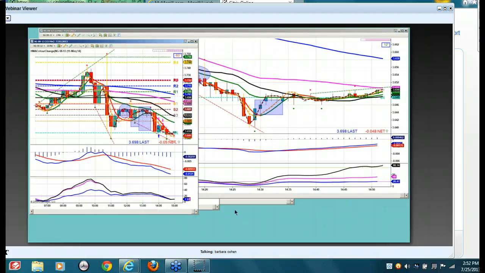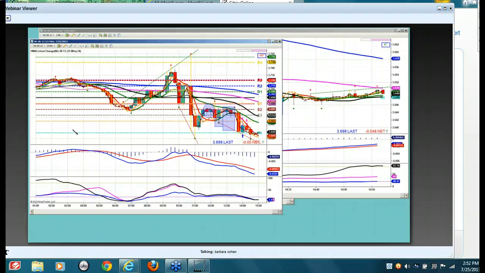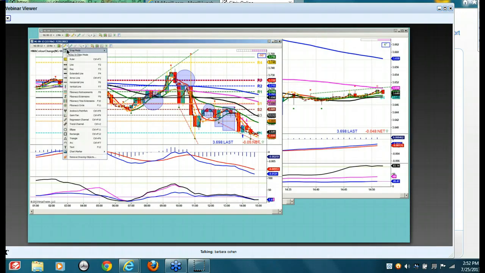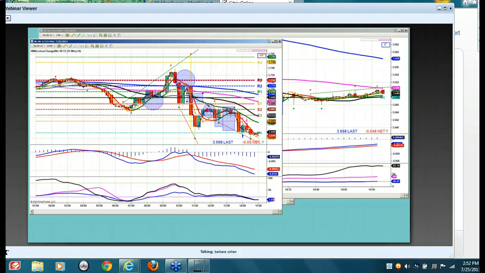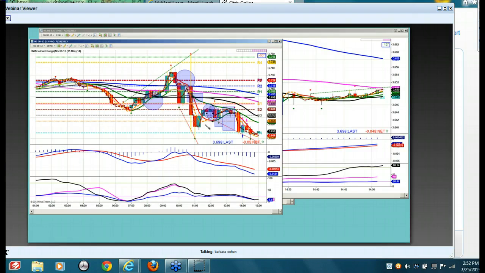Can you see? We go up, we cross. So when the 13 and 20 cross, we're in a bullish trend. We hit the fractal, we get the asterisks, we now do a counter trend. Then the 13 and 20 cross. Now we're in a bearish trend. We continue lower till we hit the red fractal. When the circle is up and the red fractal shows up, now it's time to do the counter trend. We do a retracement till we hit the 13. We come back down till we hit the next fractal or the next pivot.